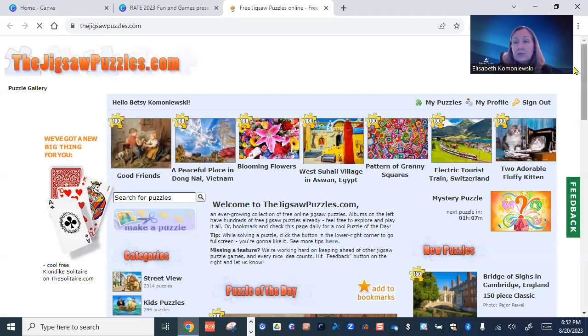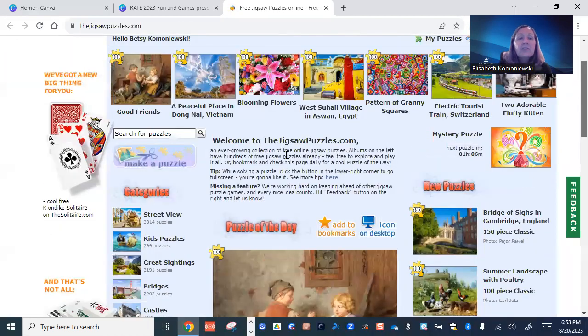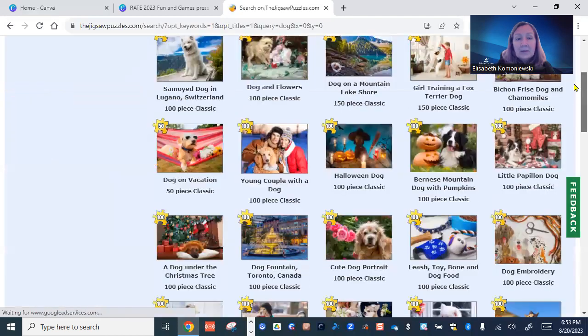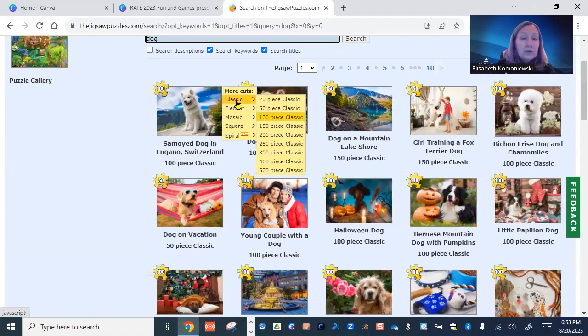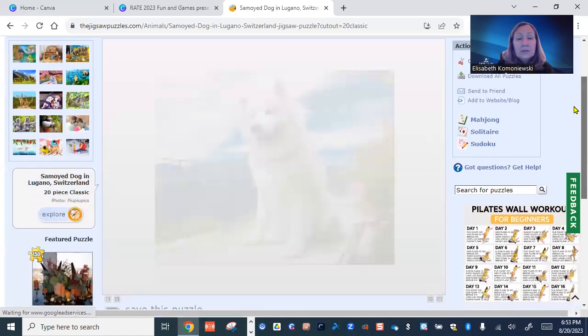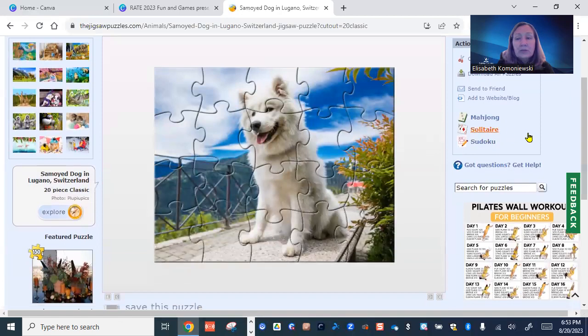You can search, or you can click on any of the puzzles on the main page. I'm going to do a quick search for a dog puzzle, and all these different ones come up. When you hover over, you can decide how many pieces you want and also what the shape of it is. I'm just going to go with a classic 20 piece. It will load and turn into a puzzle.